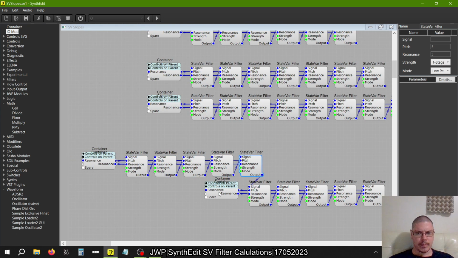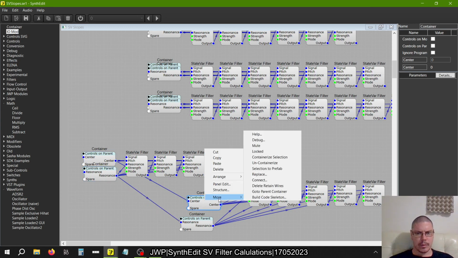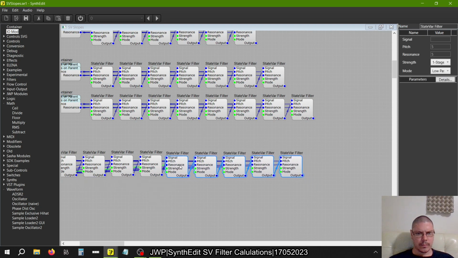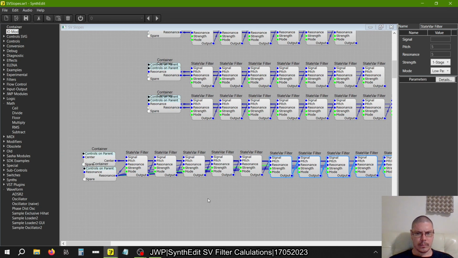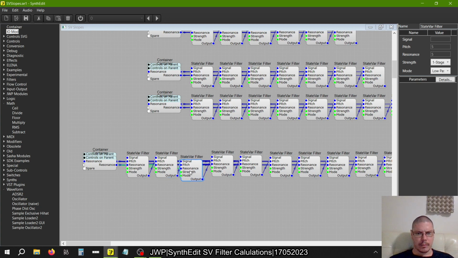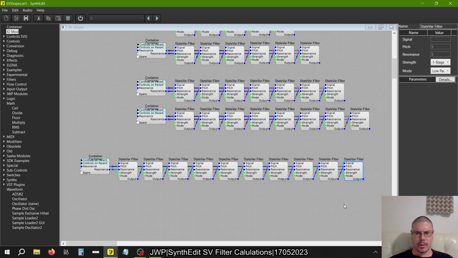Connect them together. Delete 10 wires. Of course, everything's all crooked. So that's 10.